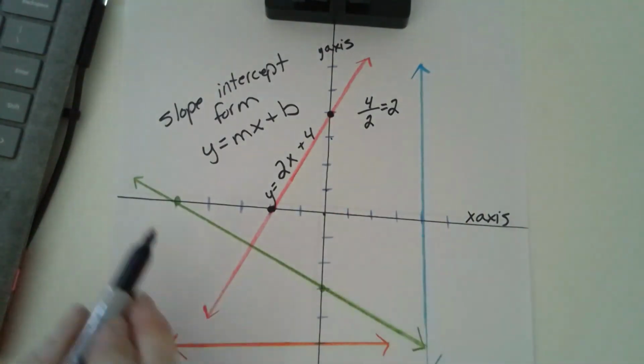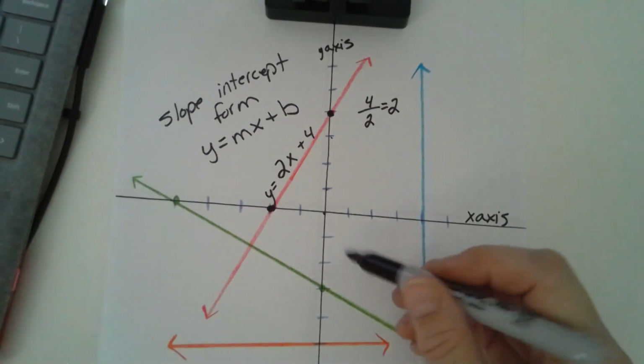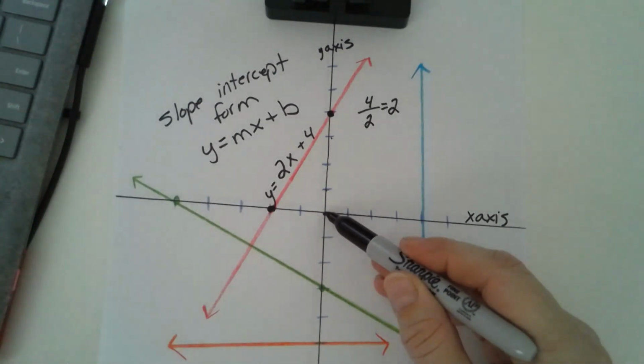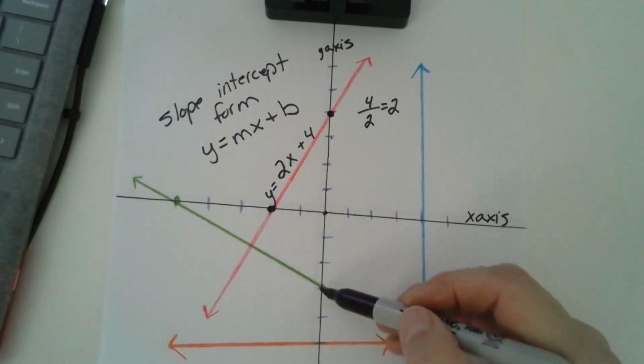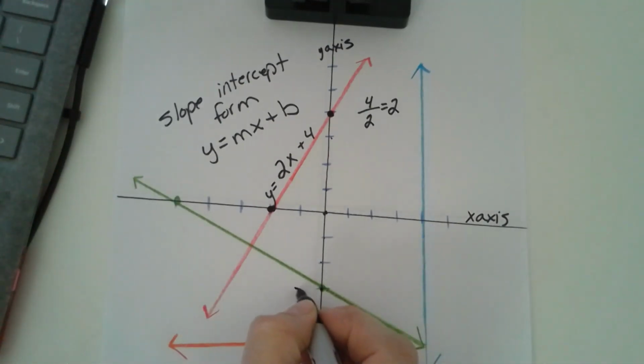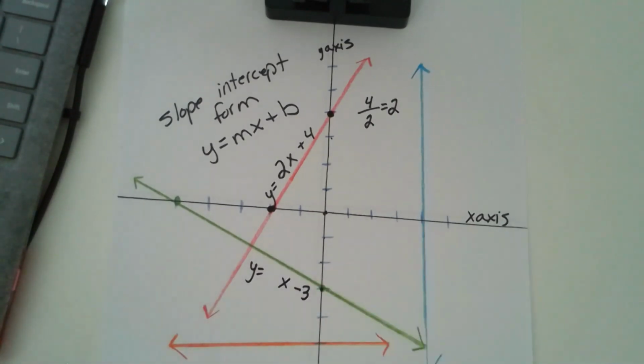So we're going to do the same thing on this green line, linear equation. Let's look at the intercept. Right now we start at the 0, and we're going to go down on the y, 1, 2, 3. So it's negative 3 because it crosses at negative 3. So I know the last number is going to be negative 3. And I need to figure out what that slope is. So here's a point, and here's a point.